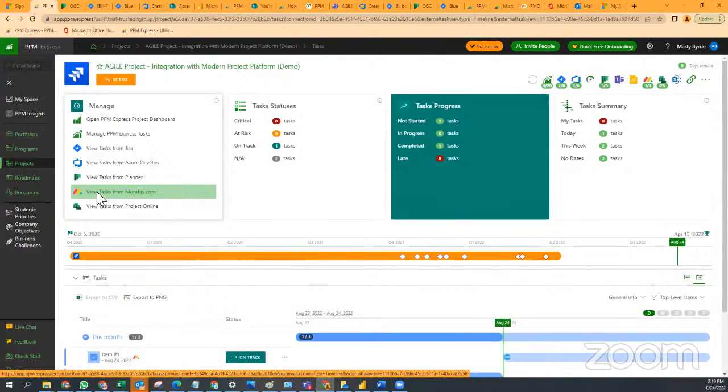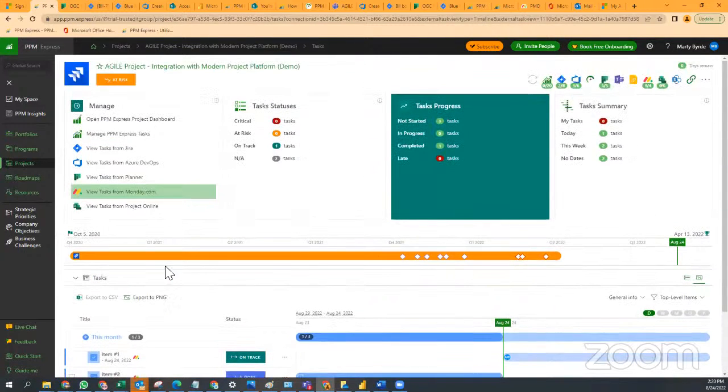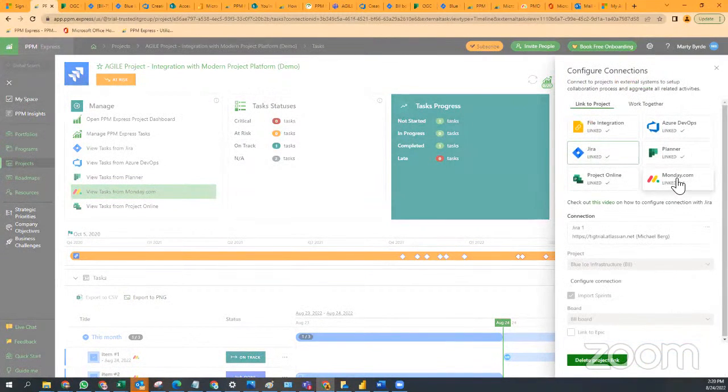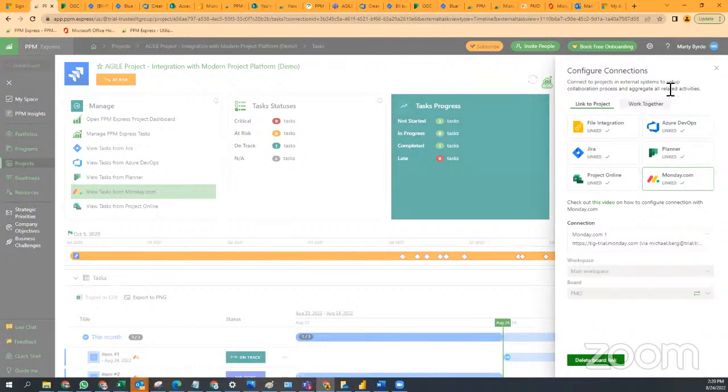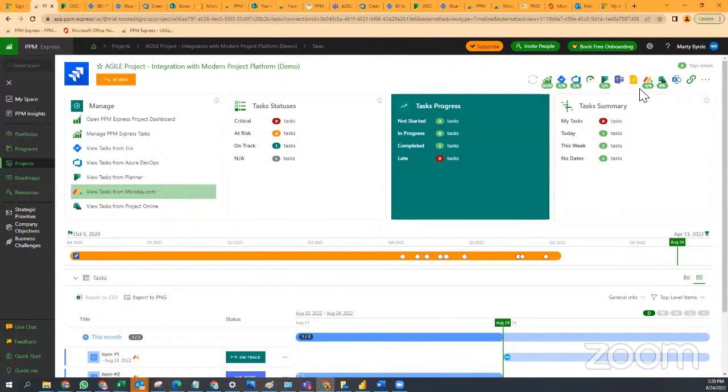So that was Planner. The same thing, we have the modern and new Monday.com. Okay, so Monday.com, same concept. Whatever I have in Monday.com right now for this project specifically, I can show you how I pull this up, how I configure it. So basically, I go to the configuration, link it to Monday.com, tell which link I should use for Monday.com, tell which workspace and what board I should use in Monday.com, and that's it. I do that, and all these items from the PMO board, from Monday.com, will travel all the way here, the same way Planner did. And if I click on that Monday.com link, it will get me to that Monday.com environment.